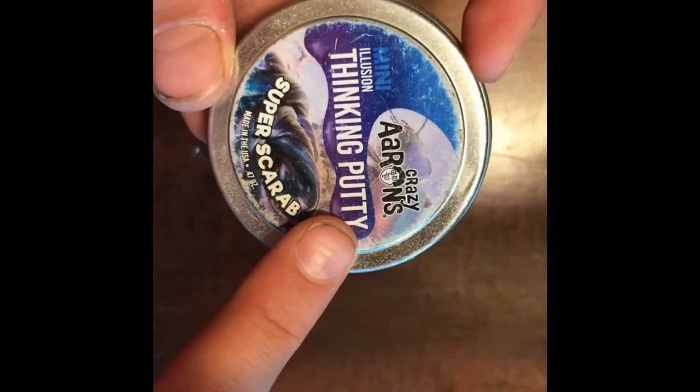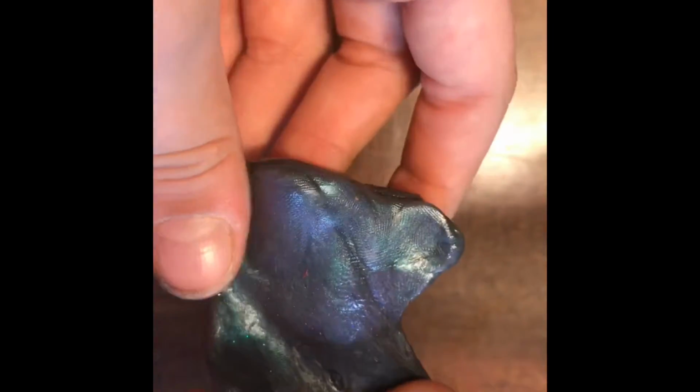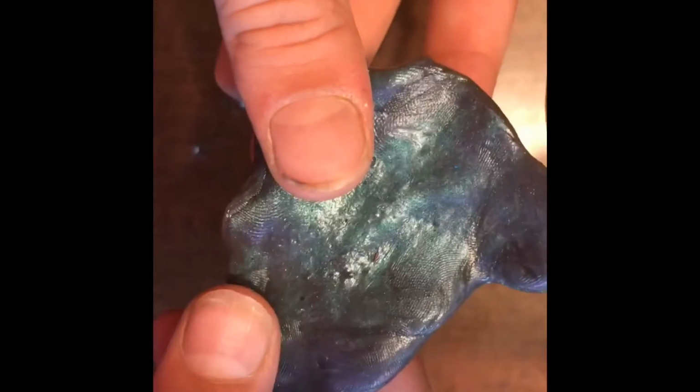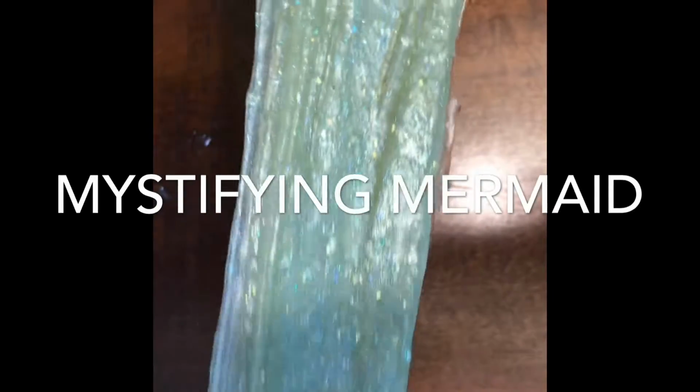It's really soft. It is my least favorite because it looks completely different on the front than the actual one. See, it's completely different. In that one, it's actually blue, and here it's not as cool as it is on camera. So that's that. I really like this one, but at the beginning it looks like the container, but after that it just kind of turns into a dull thing.